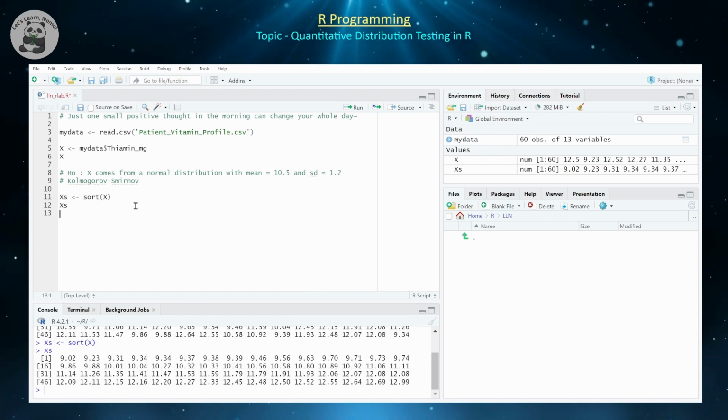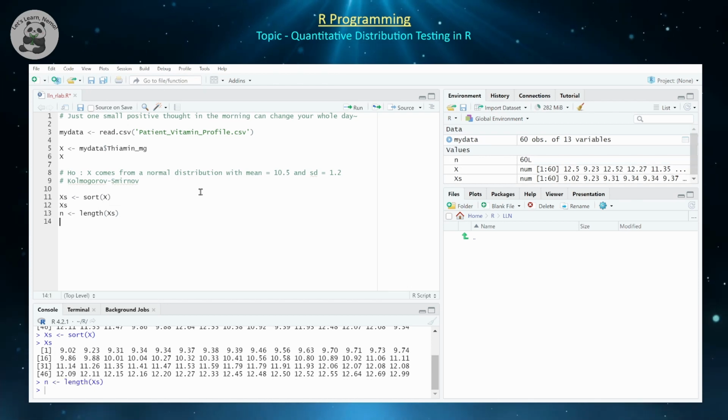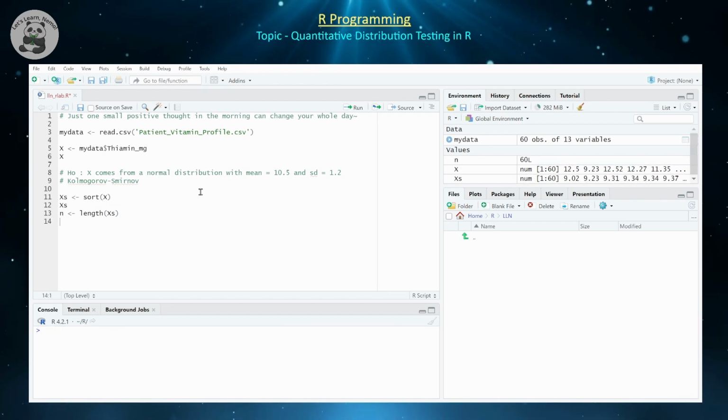And we probably also need to count how many values are in this vector. I know that there's 60 values in this vector, but sometimes it's just safer to code this, just in case you want to throw in another vector blindly without having to analyze anything in particular. So in this data set, we have 60 values, which is obvious from the environment window in R. But now we want to construct an artificial normal distribution data set that has this particular mean and this particular standard deviation.